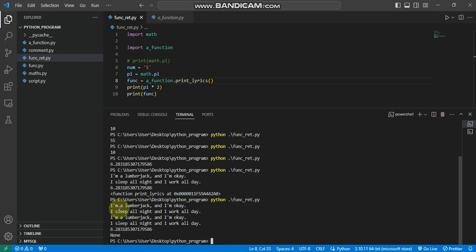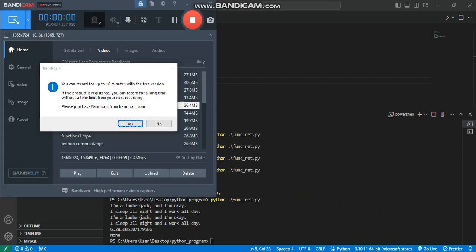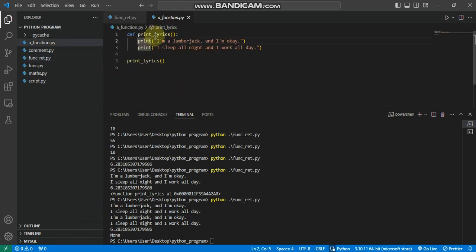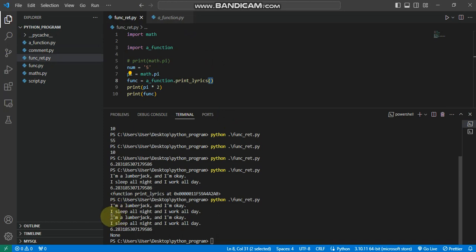Then I can see what is being outputted to the screen. It returned the string I am a lumberjack and this. So that is about this function here. It says inside this module, look for the function print_lyrics with parentheses here, which means this is a function and not a variable. It is calling the print_lyrics function on this line in particular, on line 8. So that is why it is returning the string that I have here: I'm a lumberjack, I sleep all night and I work all day. It printed it on this line.